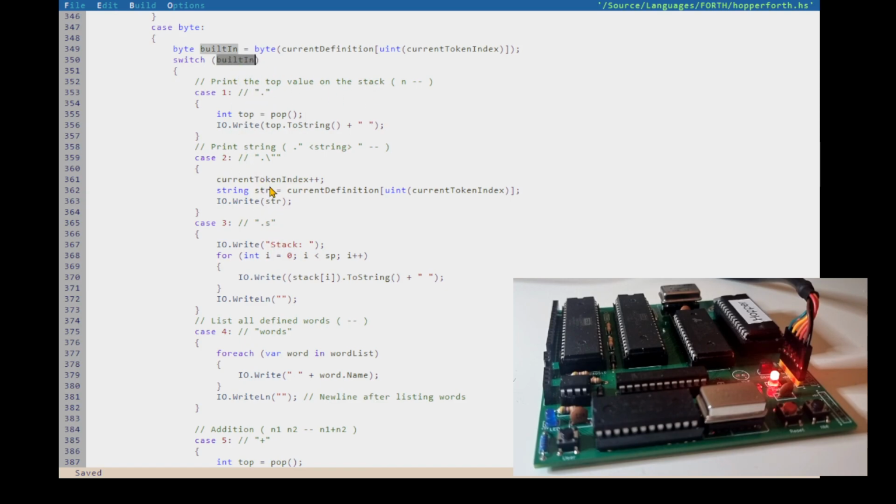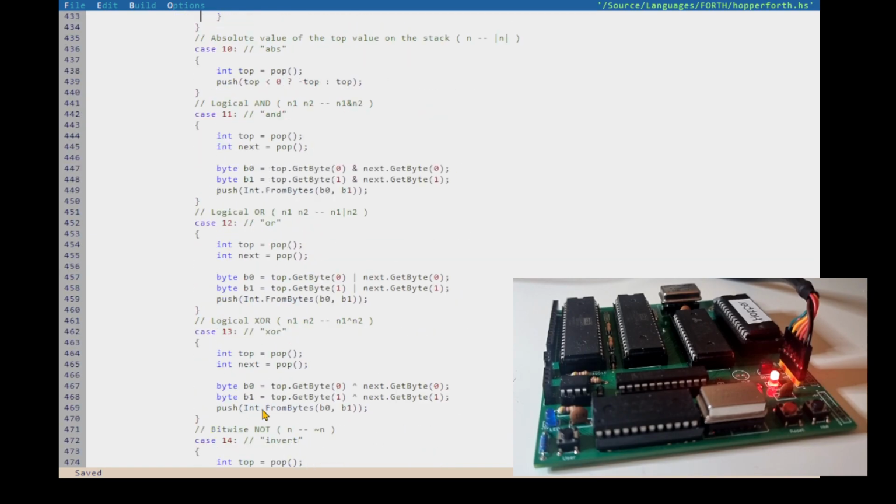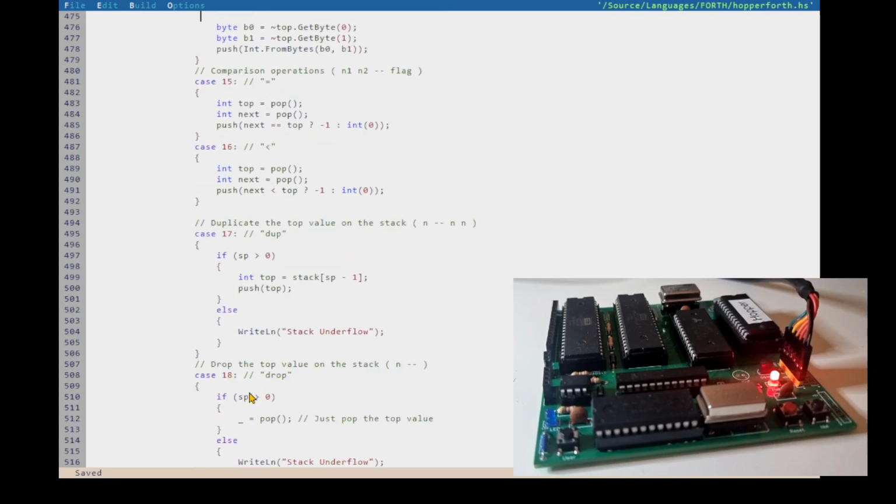And I've got little comments in here showing what they were. This is a bit fragile, but it's super fast now. The Hopper implementation of switch cases is really efficient if they're integers. If you switch on strings, it's just like a chain of ifs, which is super inefficient. Most of the performance hit we took was from that. And so these are all the built-in words based on indices.